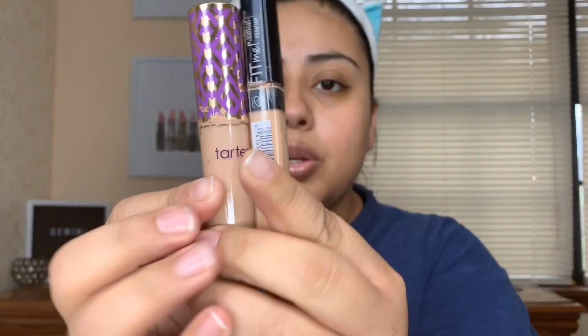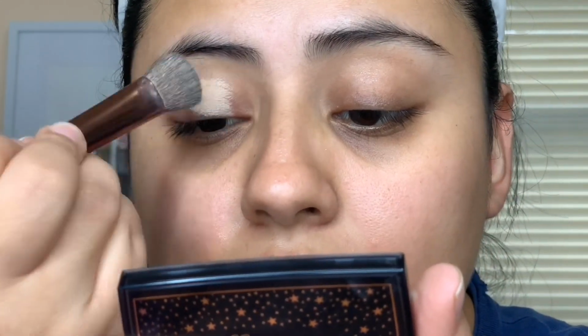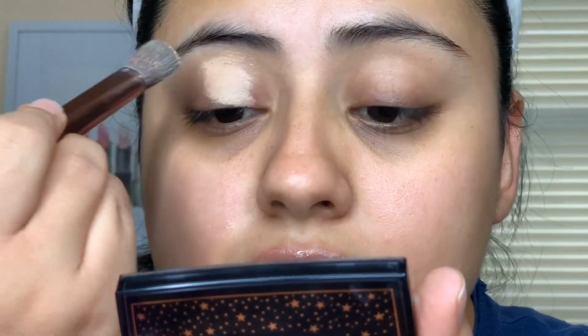Alright, so the first thing I'm going to do is take these two concealers and use them as my base for my eyelids so I can put my eyeshadow on top. I'm just going to take this Luxie Airbrush Concealer brush, number 733, and coat my brush and then go in with it. On my lid, just conceal, and I'm just gonna pat it. Okay, don't drag it, just pat it.